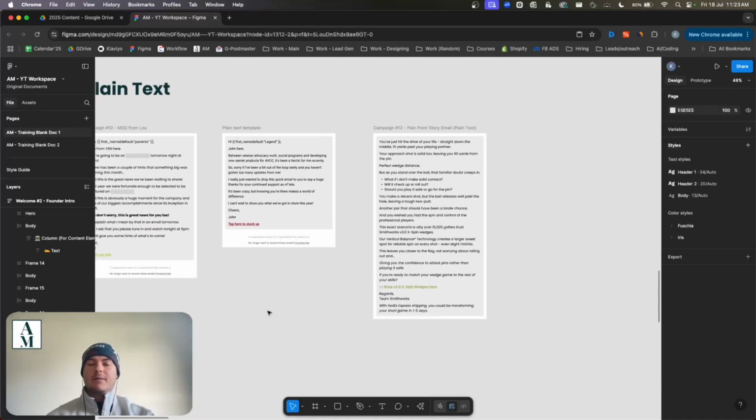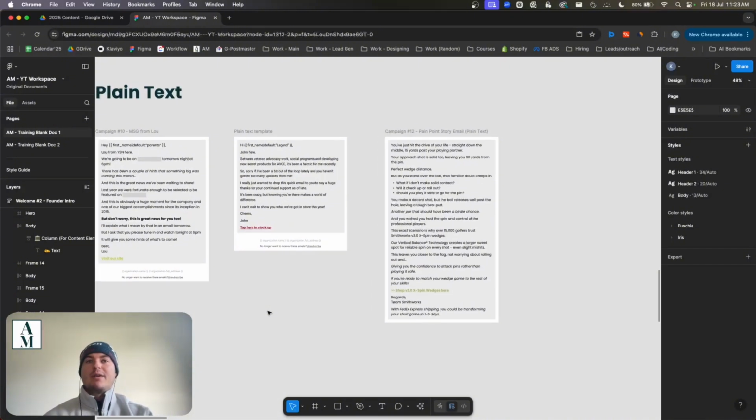but that's things that you can send and put together. And if you're doing this all yourself, you can spend maybe one day every single month putting together 12 plain text emails that you could probably write in less than a day. 3 to 4 hours with the help of AI and a little bit of editing, you can have all of your emails planned out for the month.